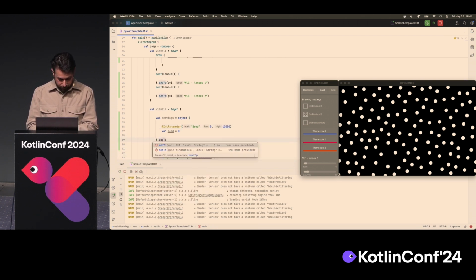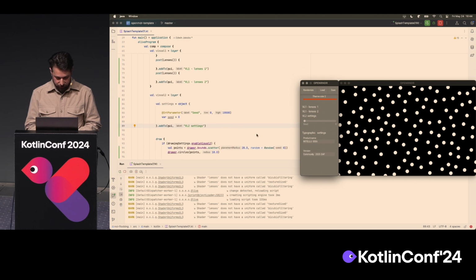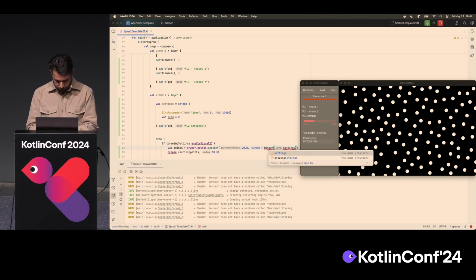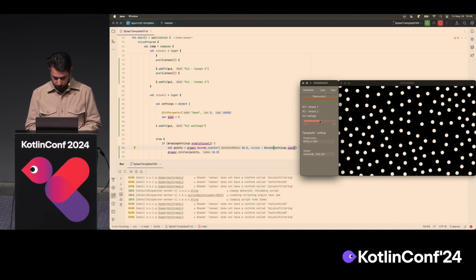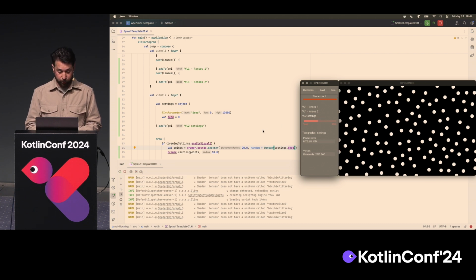And we add this to the GUI with the name VL2 settings. Now I'm going to close these things. So there's VL2 settings with the seed here. It's still not doing anything because we have to use settings.seed here. So here, okay, now we can control the seed from the GUI.